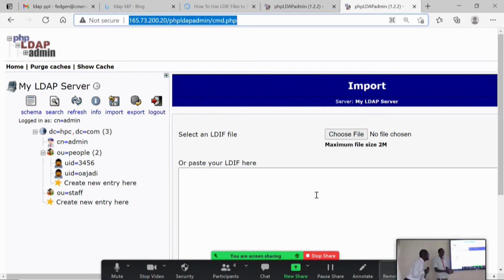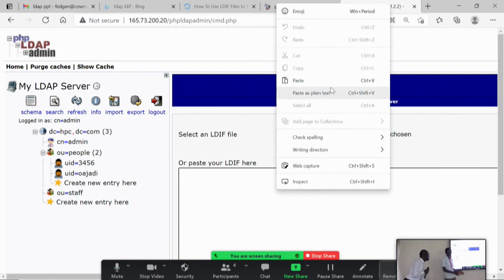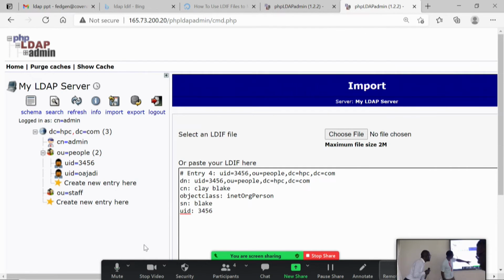You can't use password without that thing. You can't use the password. You have to add the object class. You had another one, object class, then POSIX account. Then you can now use password, login shell.